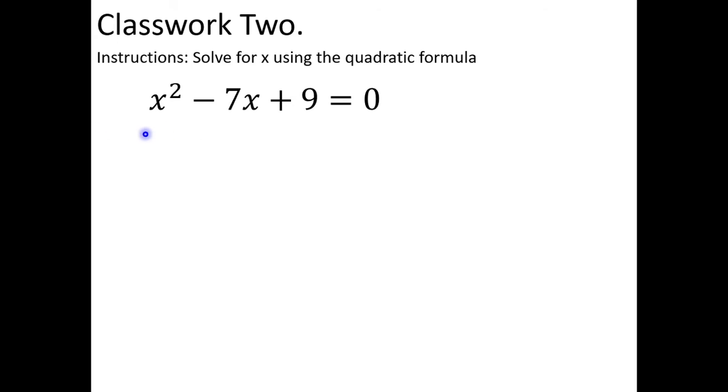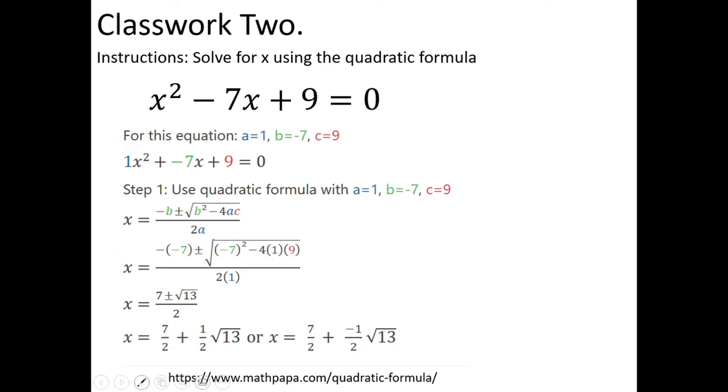All right, let's have a look at my answers. Okay, again, from this website, right here, I typed in that equation, and it gave me back this information about this equation. The A, the B, and the C. A is a 1, because there is no coefficient out in front. B is a minus 7, because it's not just 7, it's minus 7. Plug those numbers in to the quadratic formula. This is negative minus a negative 7. And it resulted in these two numbers.